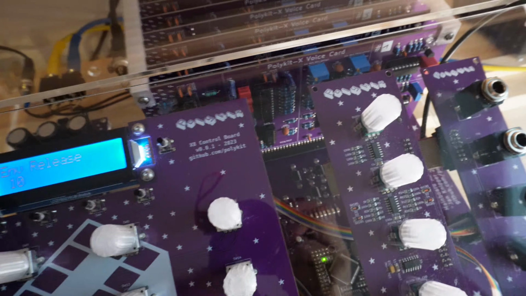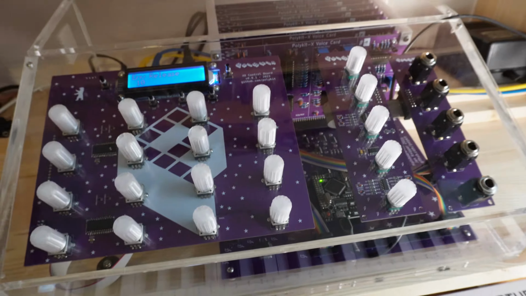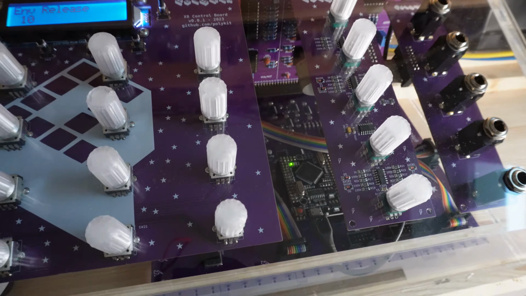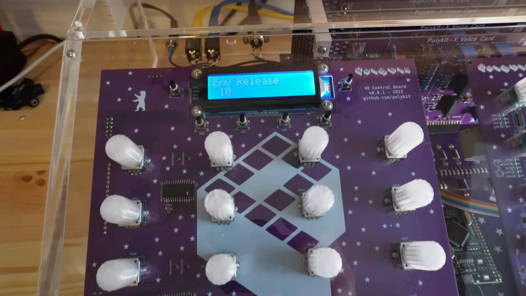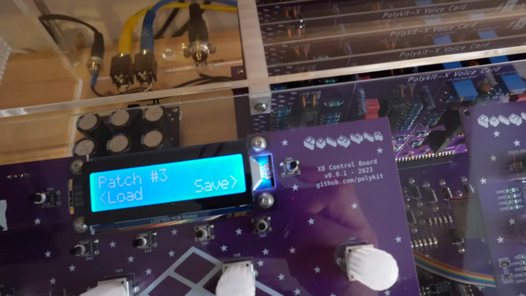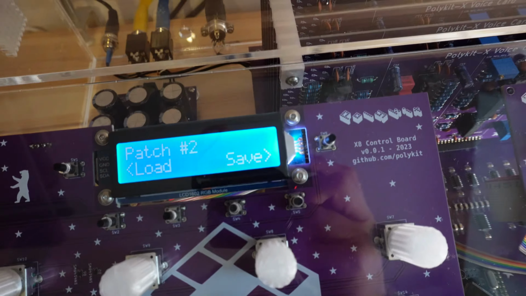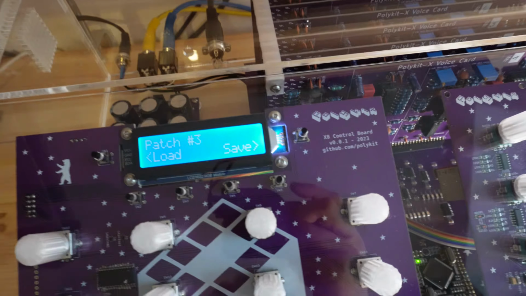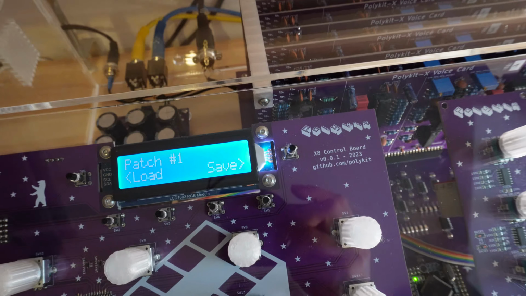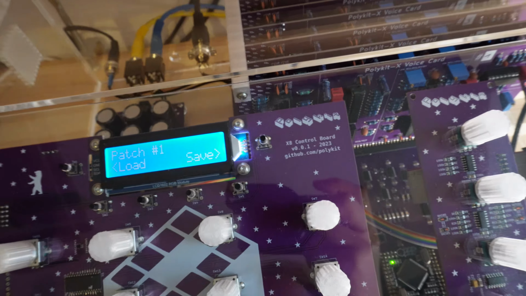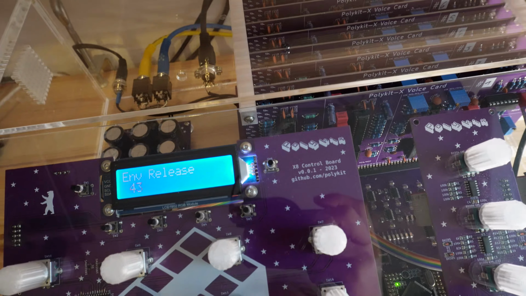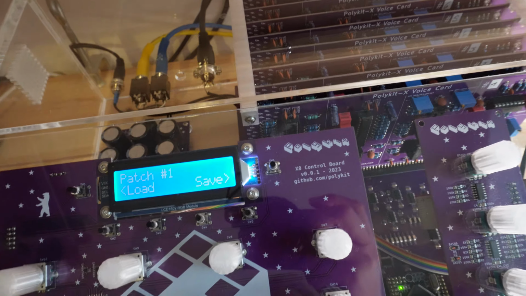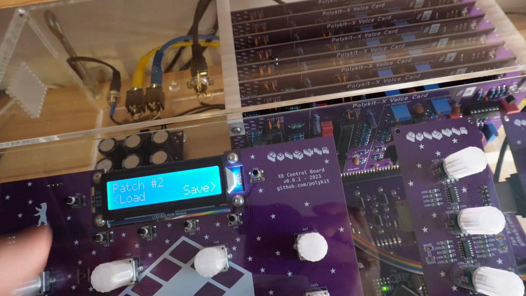And the third thing I added, and I think this is the most important addition. Actually, this is why I built all this here with the microcontroller and the digital to analog converter to control the cards. It's finally possible to store patches. So there are basically 10 positions where a patch can be stored. And basically all the parameters for the voice cards can be stored in the EEPROM. So I can just adjust some parameter and then save it in the patch. And I can restore another patch.